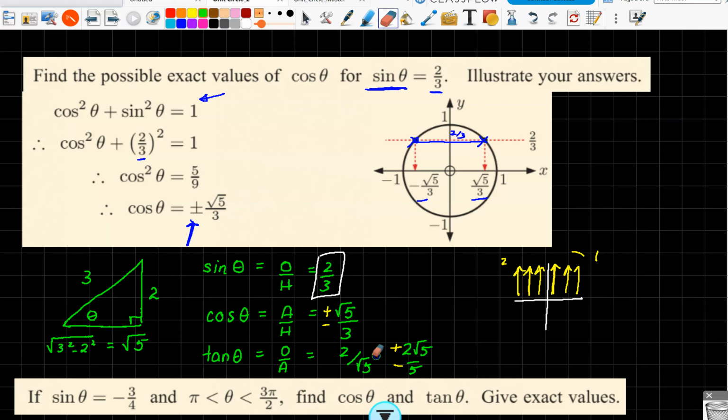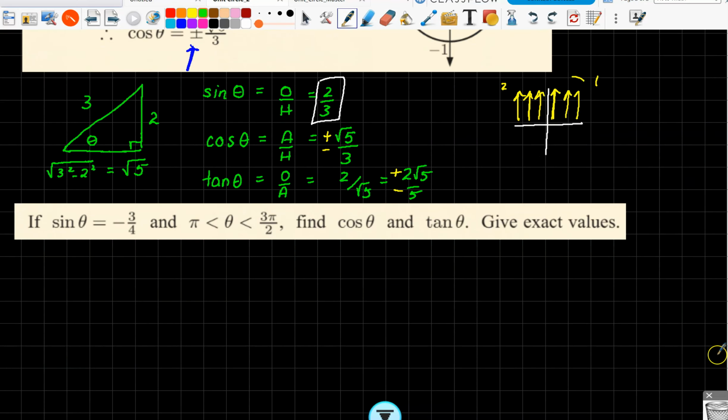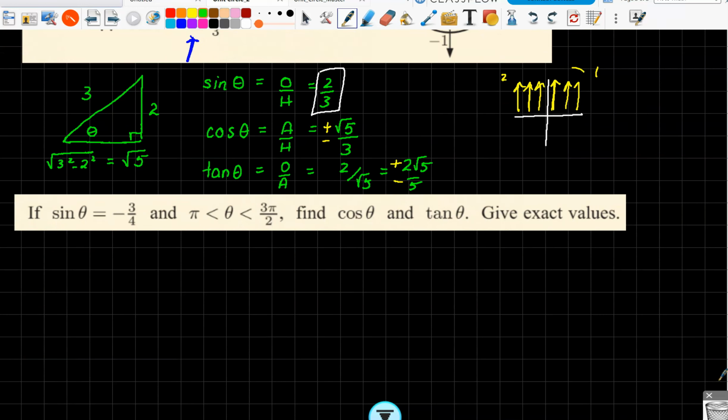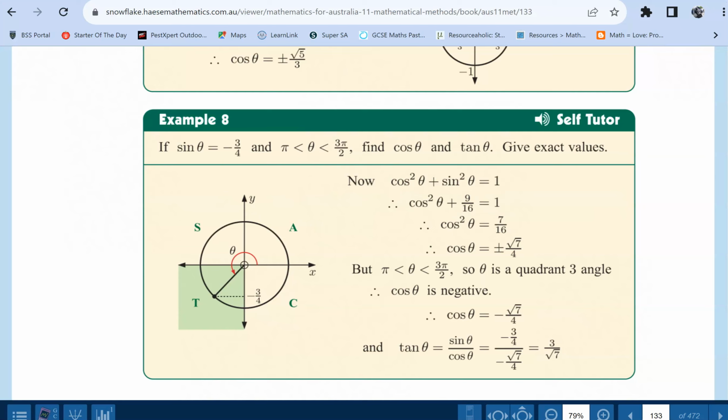Okay, and again, you might think it's sort of much of a muchness, but when we come and do another question like so, I think it's even better, because you can see here we've got cos and tan. Now, if you look at the example, hopefully it's easy to follow. We've then used our cos squared plus sine squared again, and so you substitute in the sine theta for -3/4. So -3/4, square the top, square the bottom. That's how we get 9/16. And how do we get rid of a plus 9/16?